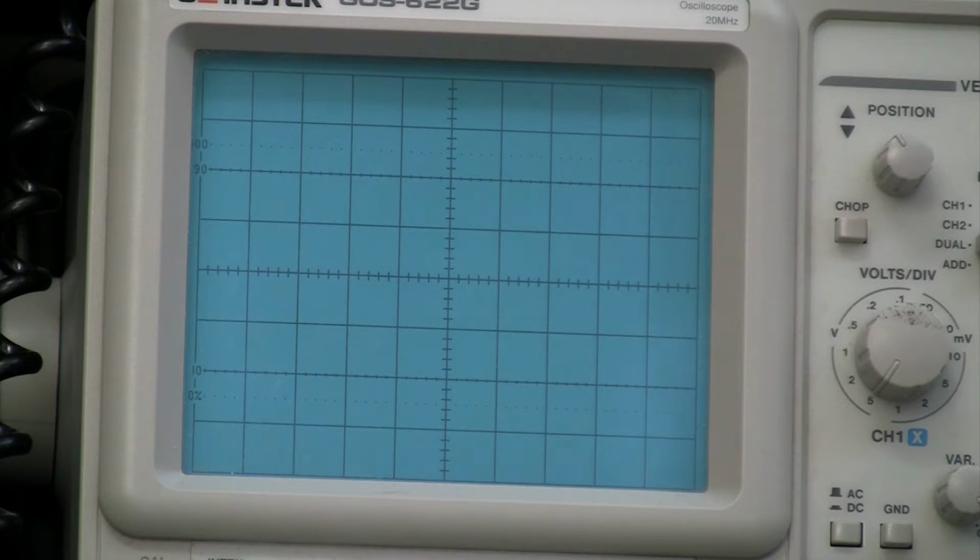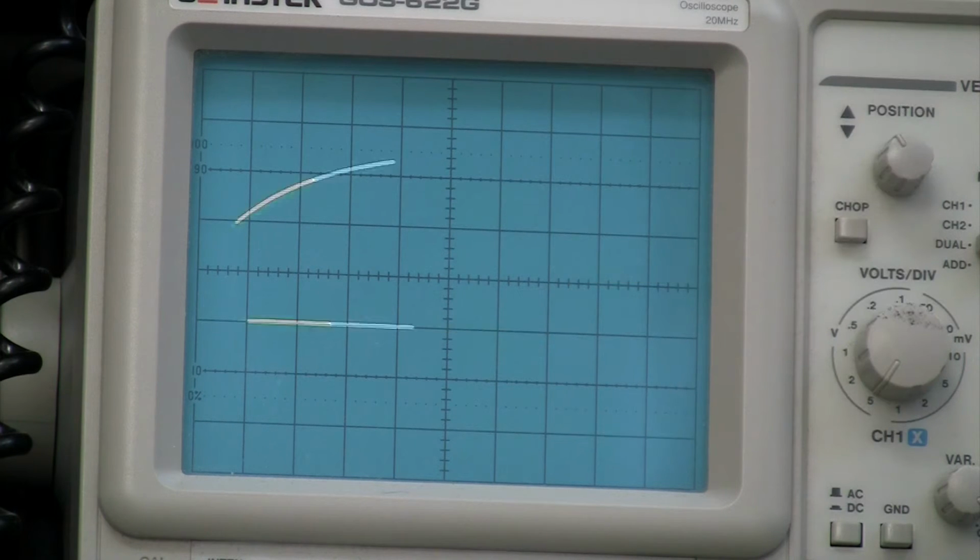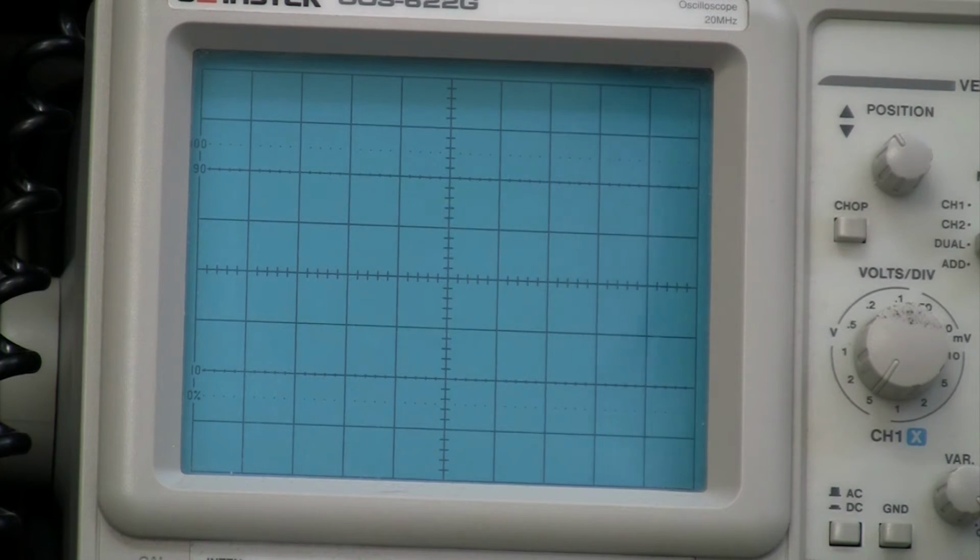Okay, next thing I'm going to do is adjust the Q108 amplifier in order to modify this waveform of the envelope generator. And what I'm going to be doing is really exploiting the nonlinear transfer function characteristics of the control input of the Q108 to shape the envelope generator waveform. I'm going to do a separate video on the Q108 that shows a little bit how this nonlinear transfer function works and how you can exploit that. Just take my word for it that it is nonlinear.